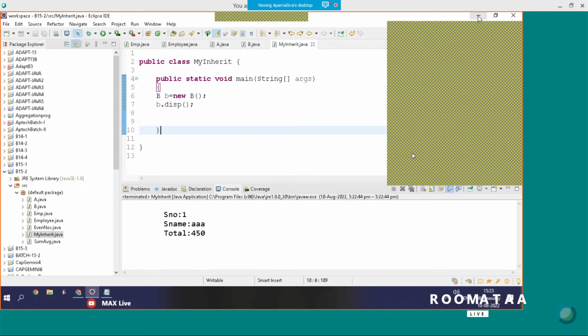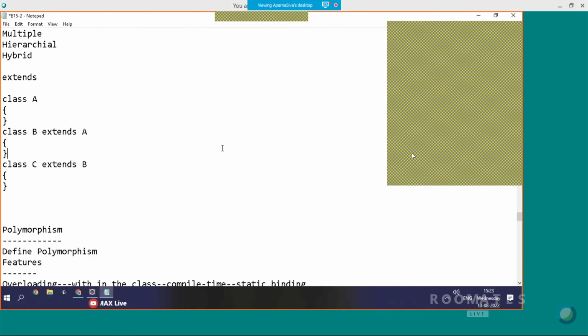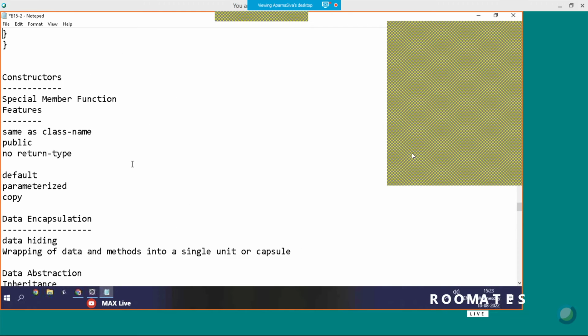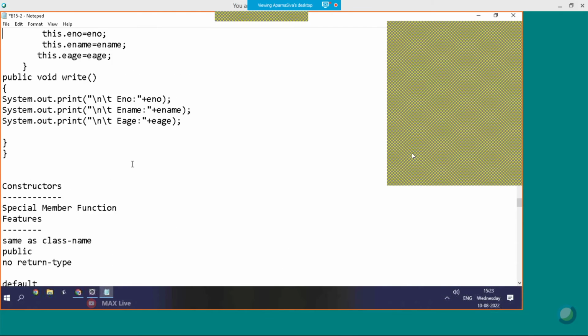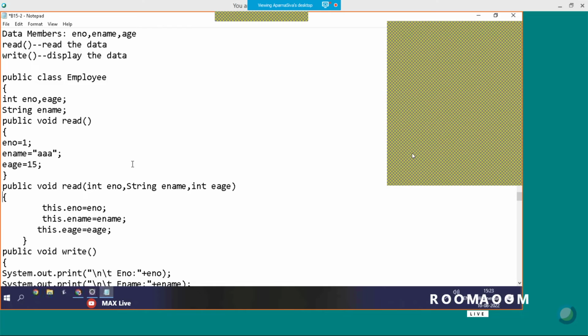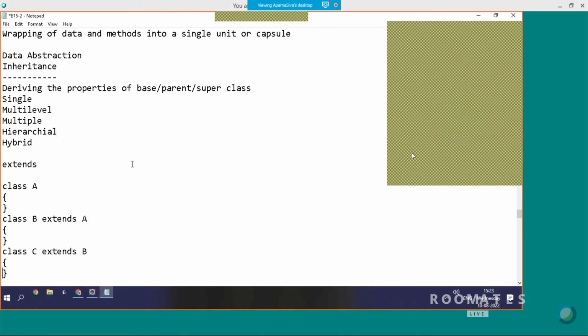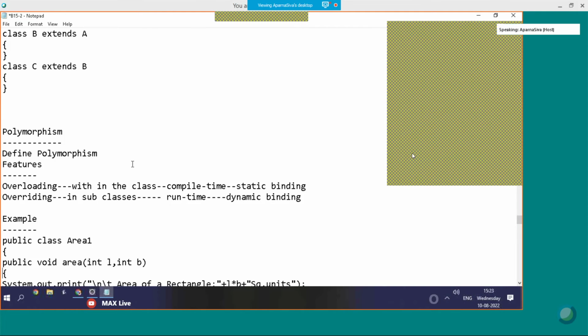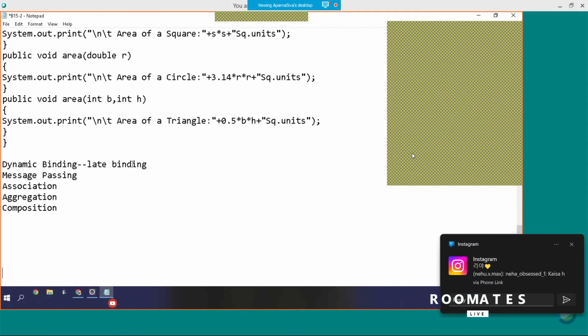Now, define abstract class. And what is the importance of abstract class? Data abstraction is one of the most important features of Java. How can we achieve 100% abstraction, through abstract class or interfaces?